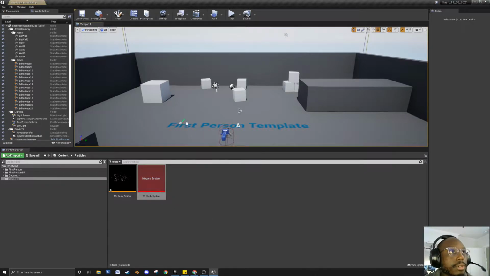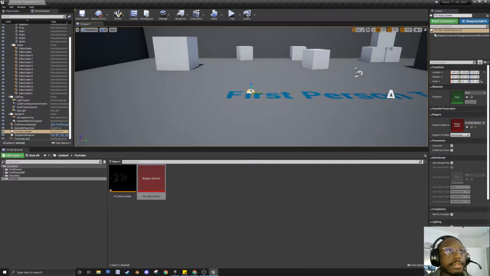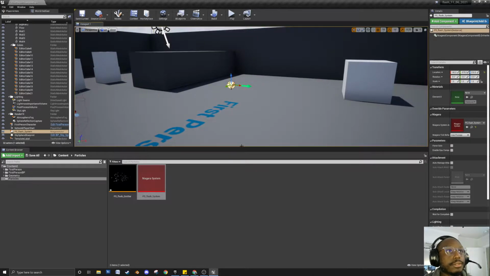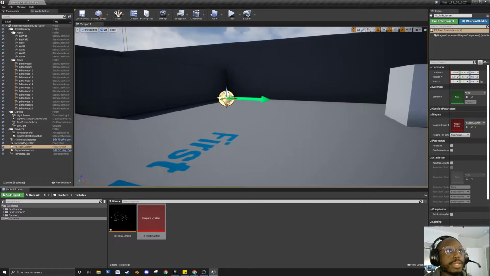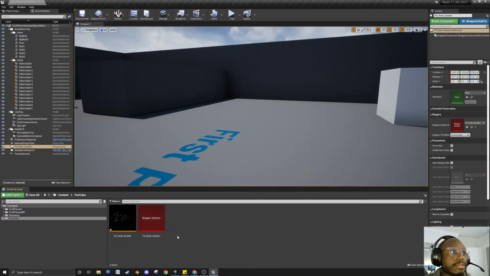We'll drop the system in world, and if we hit F to zoom in, and we pull it up a little bit off the ground, I have to zoom in. Let's bring this down a little bit. And we hit Q, or I'm sorry, question mark, it'll play our effect. And if we hit G to hide all of the widgets, you'll just see it as is. That's kind of like showering sparks, and that's great. That's a good start to what it is we're trying to do.